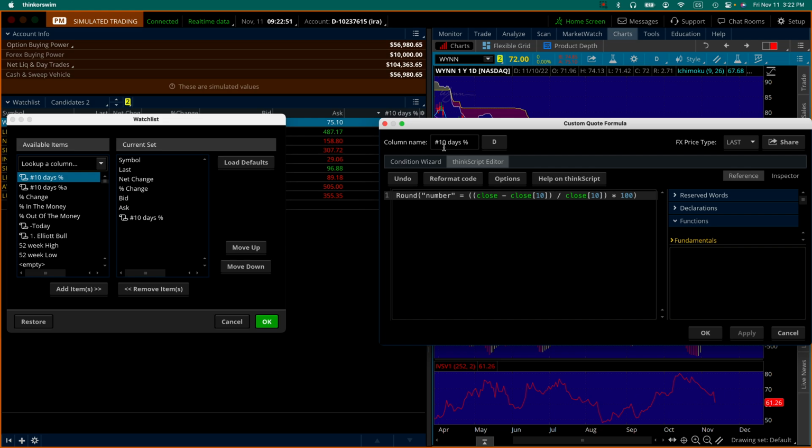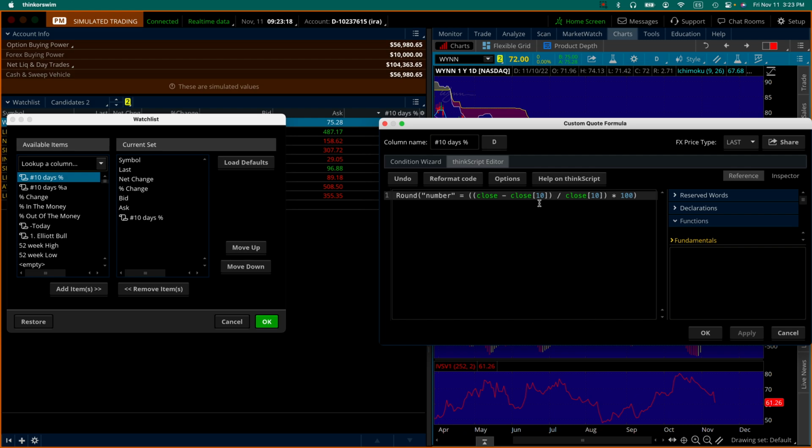The column name is percent 10 days, meaning pound 10 days percentage. And then you can see it says round. It means it's going to round it to the closest decimal point. Number, and that number that is to be rounded is the close of today, meaning the latest price, minus the close of 10 days ago.